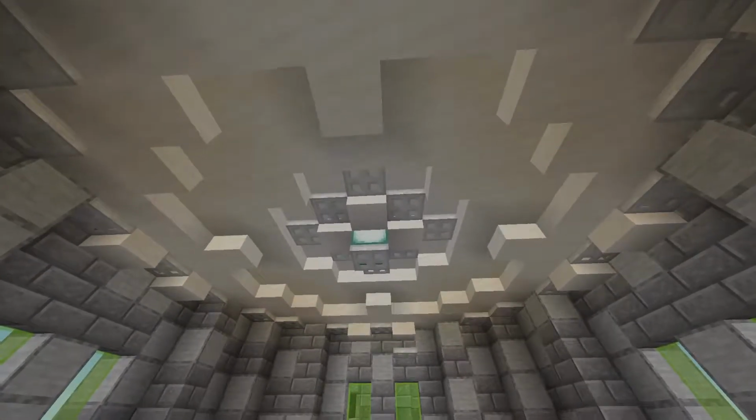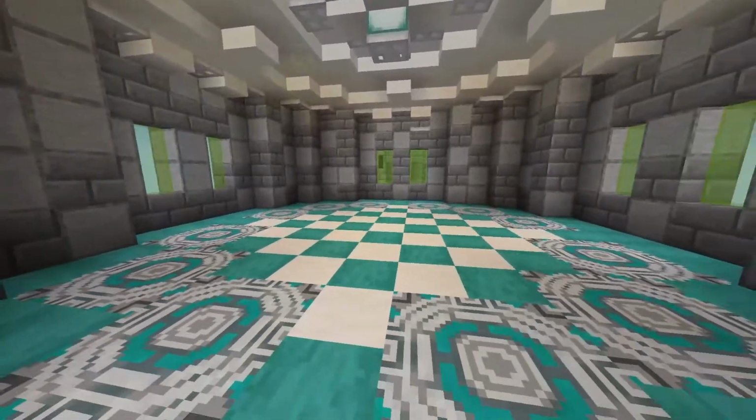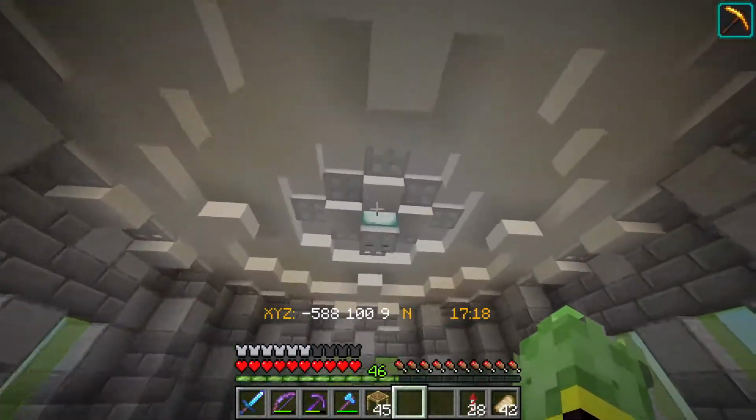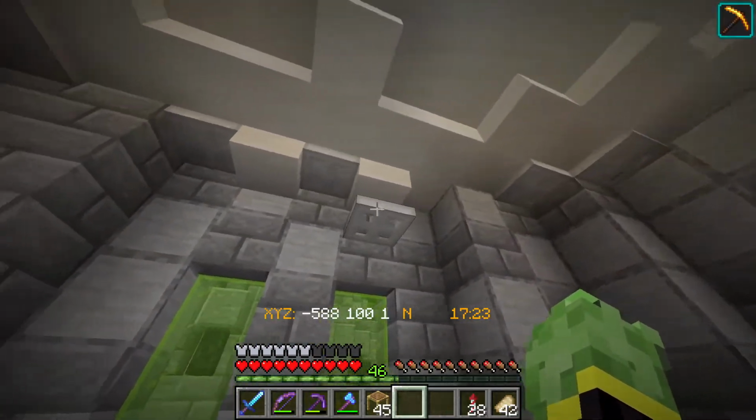And the roof is all done, and it is pretty intricate looking and grand, but I do think that it complements the floor design pretty well with the quartz and things. I've got a little sea lantern in the middle and some trapdoors.